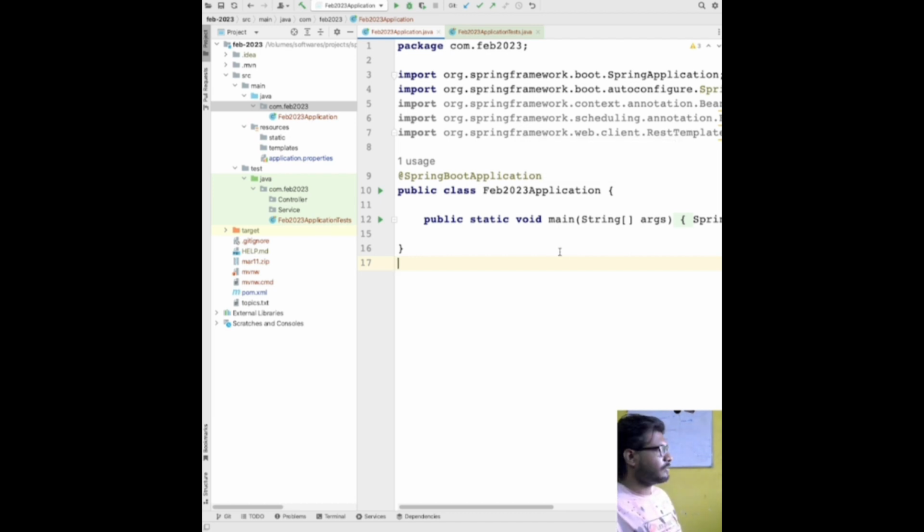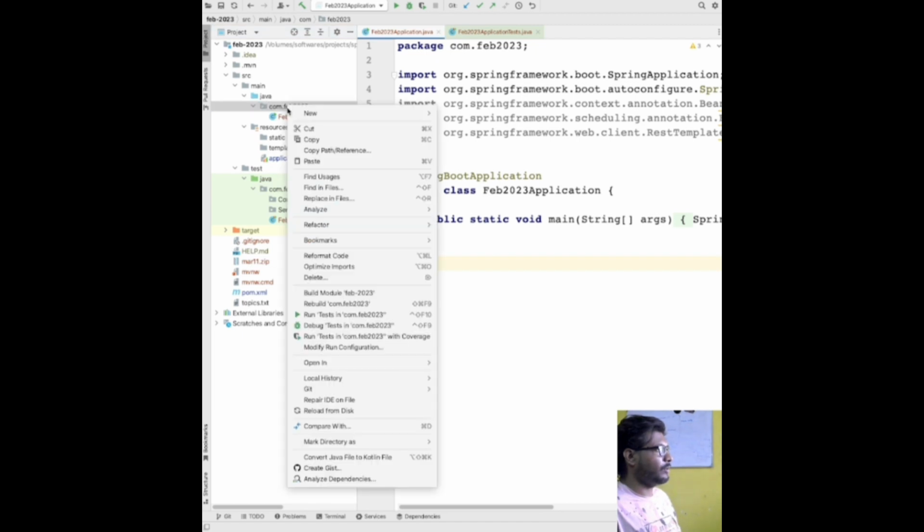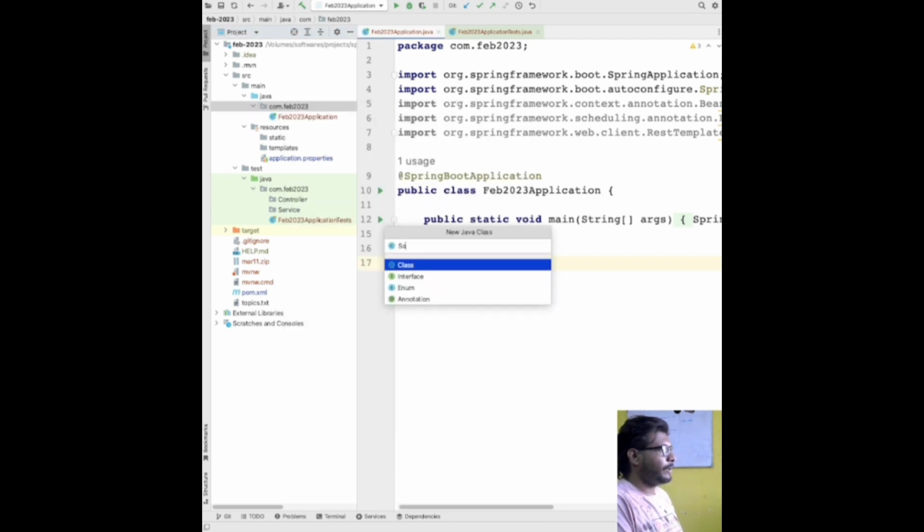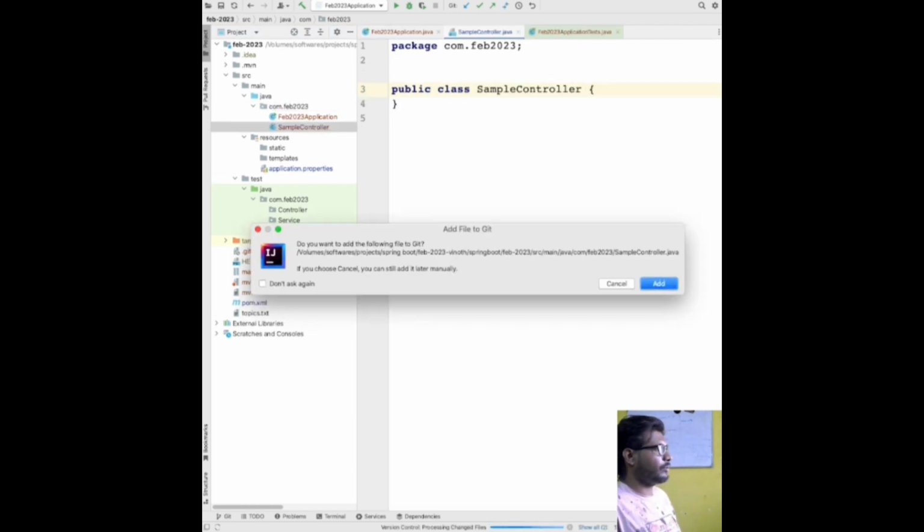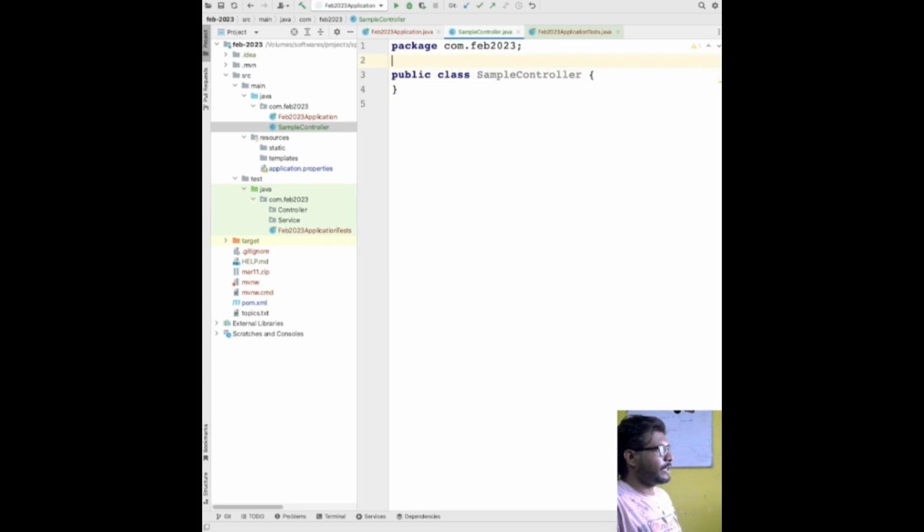Fine. So next, as you can see, this is the default structure. So don't edit anything here. Don't try to add anything or remove anything. Inside the main folder, we have the package which we provided during the application creation. Now I am creating a new file called SampleController. It's your wish, you can create whatever file you want. The name is your convenience, it can be anything. I am using SampleController here.